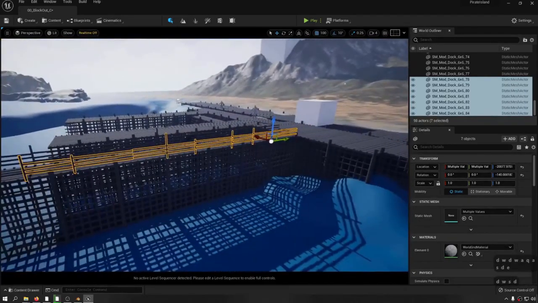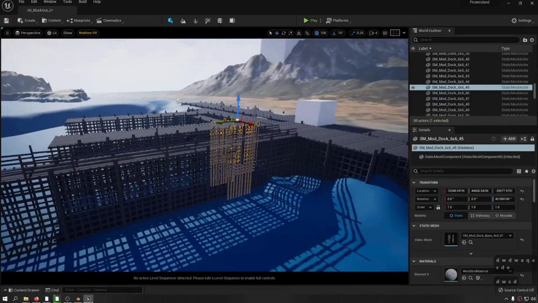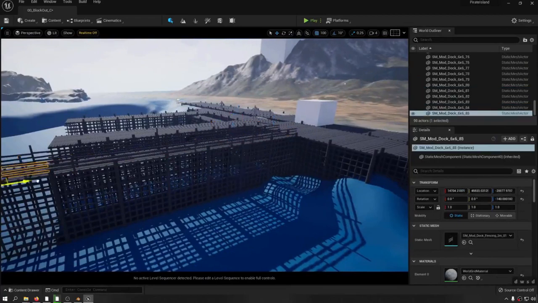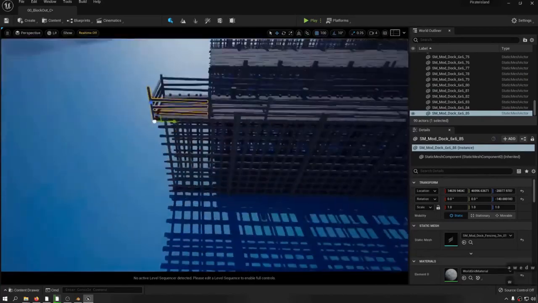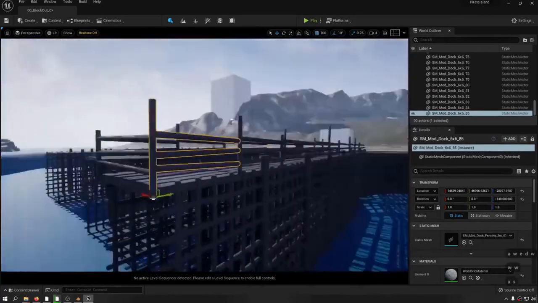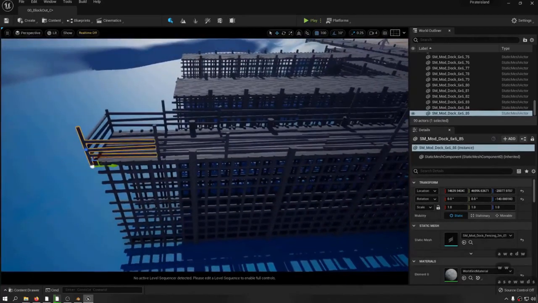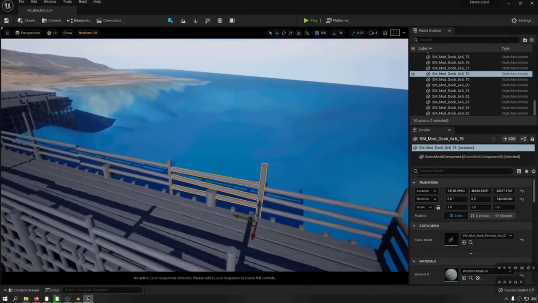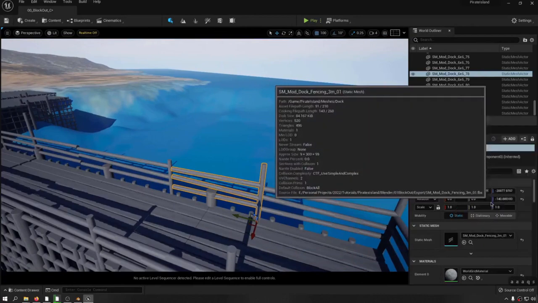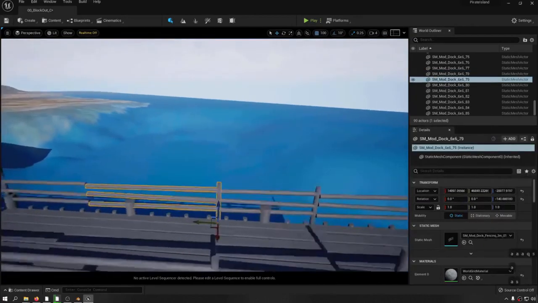And select this 2 meter piece and drag it in here to close this gap. Okay, this is enough. And now I can select this and I start to select something randomly from it.